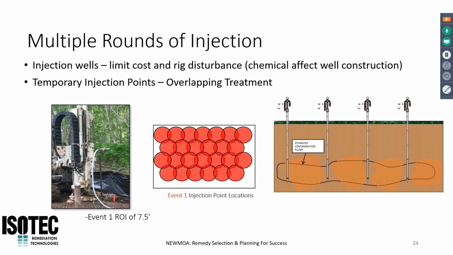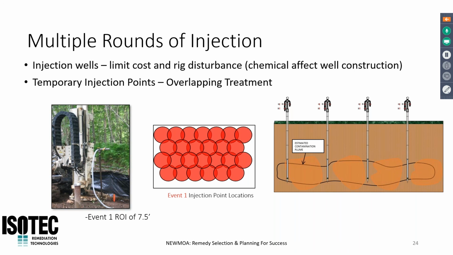If you've been on sites, and how many of us have had sites where there's more utilities than you can count on one hand, you may be limited to where you can actually squeeze a point in the ground. So in those cases, you want to find those limited points, put the well in there, and then work your remediation around those just based on access. Because we know a lot of times you don't have optimal access. We're not at these virgin sites that have never had utilities, never had any anthropogenic activities. Otherwise there wouldn't be a need for remediation.